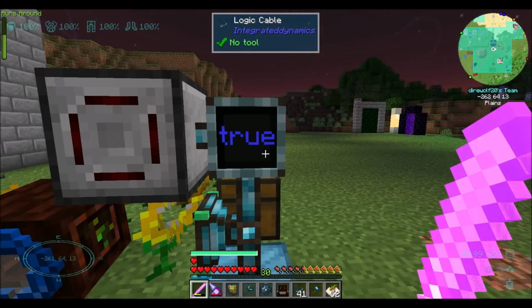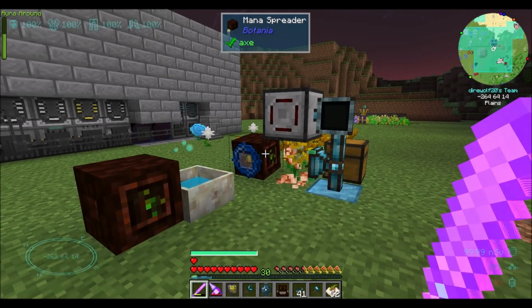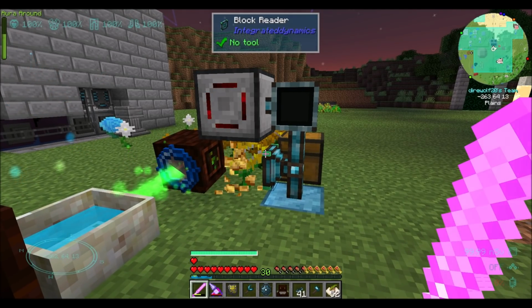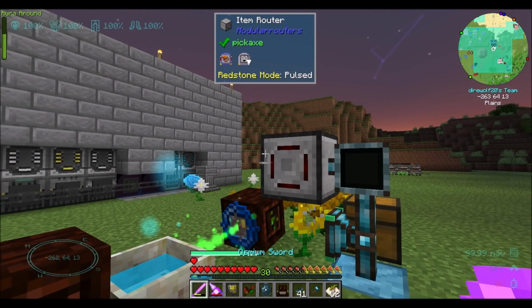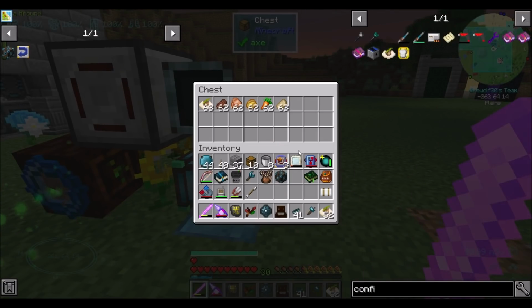All right, so now we just take this true card and we insert it into here, and then we're going to say flower hungry. Cool. It's working. And then when the flower empties, it's going to drop another food in there. How great is that? And I added the cooked pork chop there. So that's good times, right?